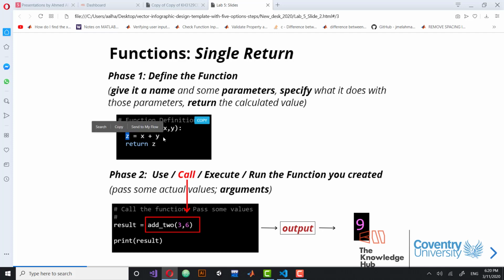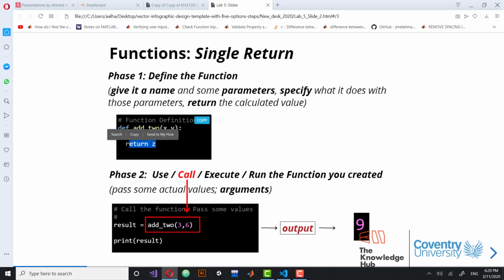Okay, remember, the thing that you calculate is the thing that you return. A question is raised here: do our functions always need to have a return? What if I said print z? Would this be acceptable? I'm going to discuss this area in this video, but the quickest answer is no. You don't always have to have the function having a return keyword.